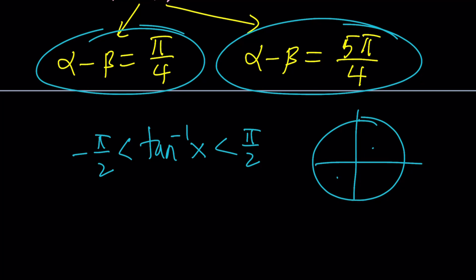we kind of need to limit or restrict the range of this function so we get unique values. Because if you think about the graph of the tangent function, you're going to have infinitely many values that are equal to the same thing. In other words, if you do a horizontal line, it's going to fail it miserably, right? So that's why we kind of need to start at negative pi over 2 and go to pi over 2 from there. And of course, when we're doing this, this is going to be negative pi over 2. And this is going to be pi over 2. We kind of have to move this way in the positive direction.